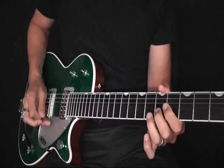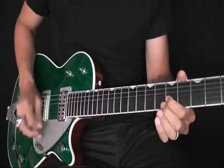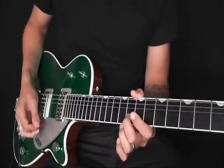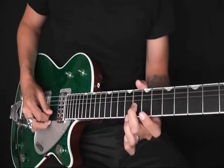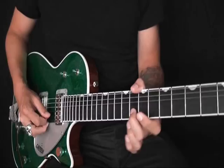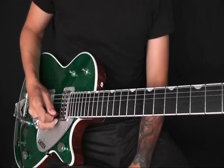It's circling around sort of an E6 chord — this would be the 6th. Then we go into this double stop. This is a technique that's quite unique to the Grady Martin style, where he would play a double stop but bend up on one note and leave the other note ringing. He leaves the E ringing, which is the root of the chord, and bends up on the third, which is the G. It has a kind of honky-tonk, blues sound, going in between the G and the G sharp — which is where a lot of blues guys get their sound. You can bend it right up a major third, or bend it slightly lower to get a little bit more of a blues sound.